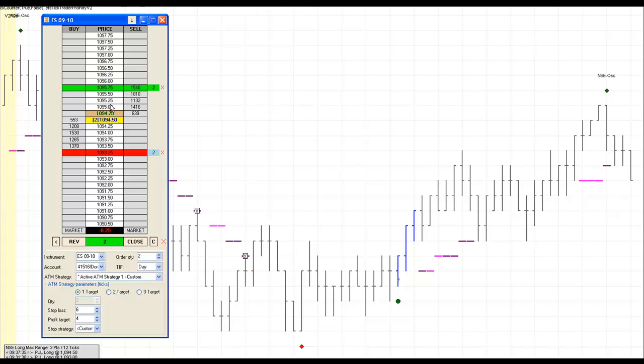There we go, we're in. And let's just see if we can grab 4 ticks off the trade. Long-term filter is in play, but I only have so much time on this video that I can do. So we're going to try to jump off at 95.75, grab a point profit, and hopefully be done here before 9:45 in the morning.